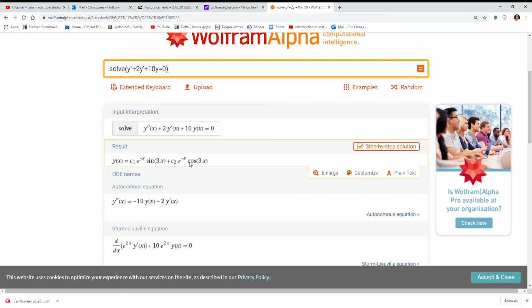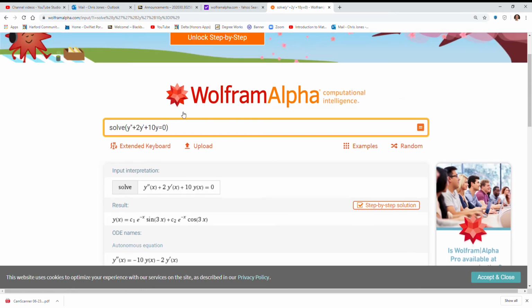It actually classifies it as a type 3, the one where you have the complex solutions. And notice you get your cos 3x, sin 3x. It distributes that e to the minus x, because I think the solution is x equals negative 1 plus or minus 3i. It just goes through and solves it really nicely for you. If you want an initial condition, you could say comma, y at 0 is equal to 1, and y prime at 0 is equal to 2. And that'll solve it really quickly for C1 and C2.